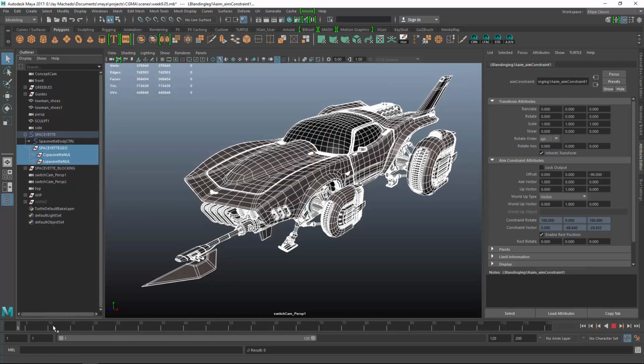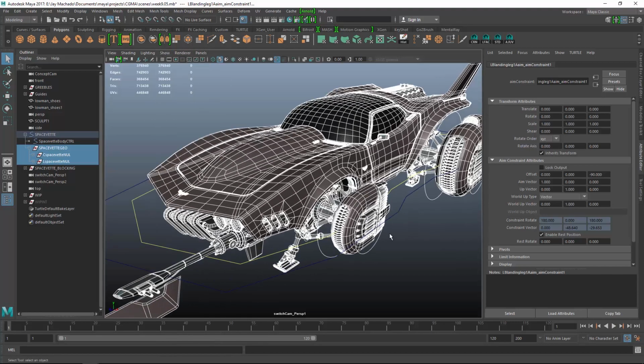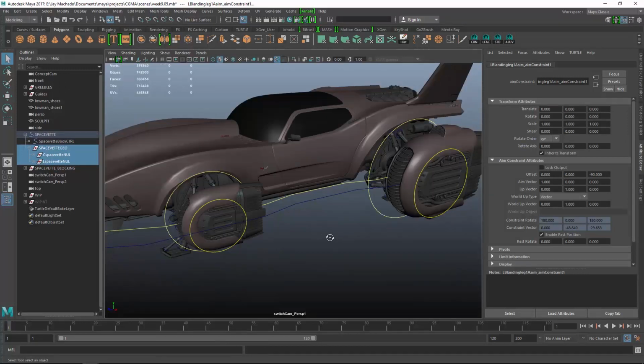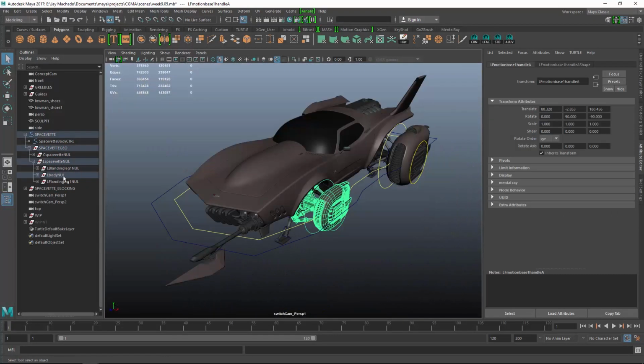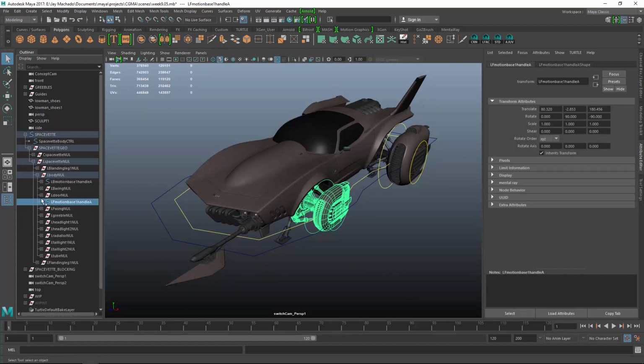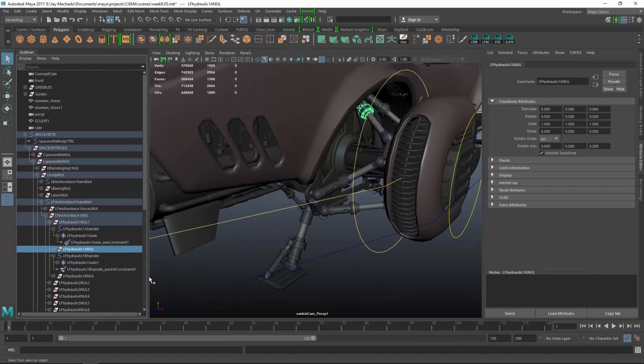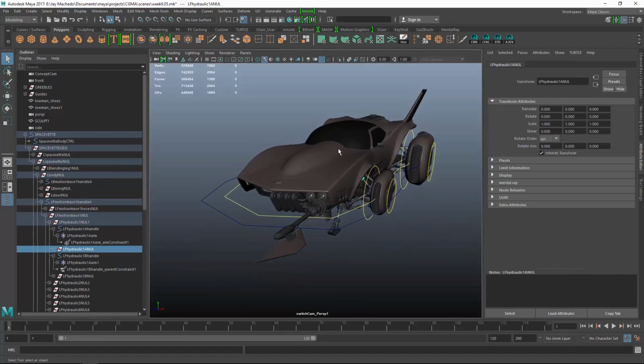So now if I scrub my timeline, no animation is happening. The next thing I need to do, and I'll show my NURBS curves here, is delete all the constraints that I've made in here. So for example, if I grab this motion base and hit F in the outliner, this is our basic setup for these hydraulics.